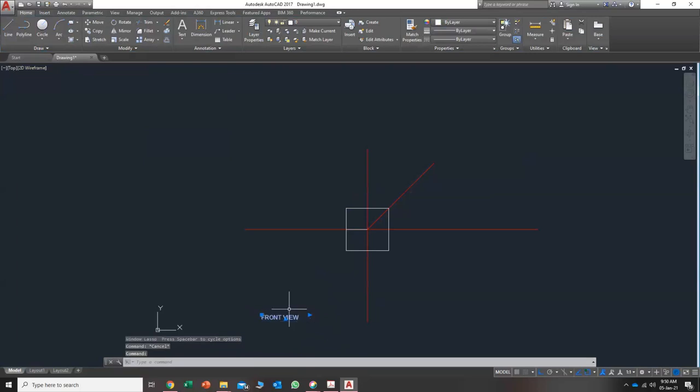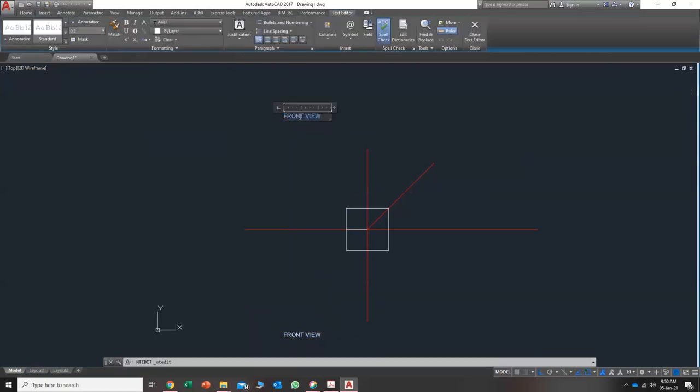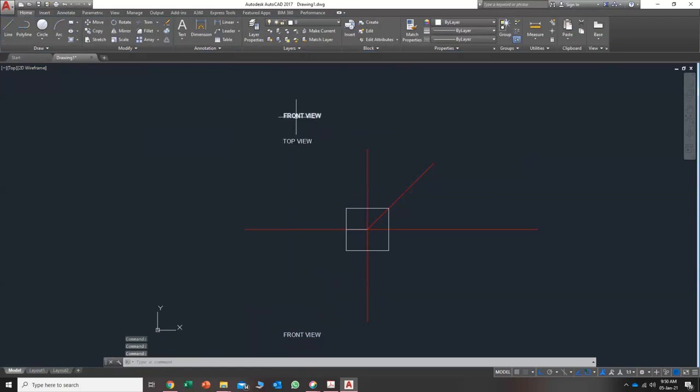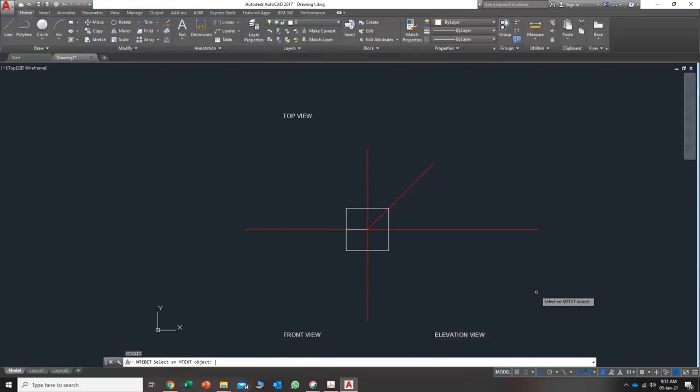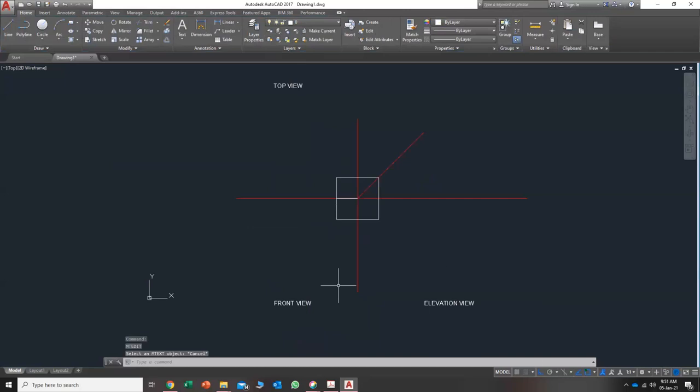So this is the front view. This is the top view. Elevation view.